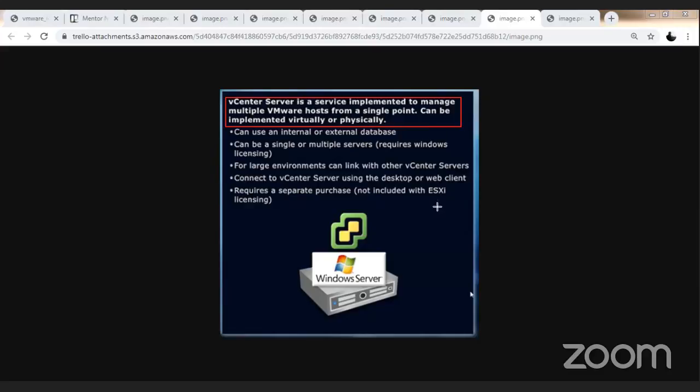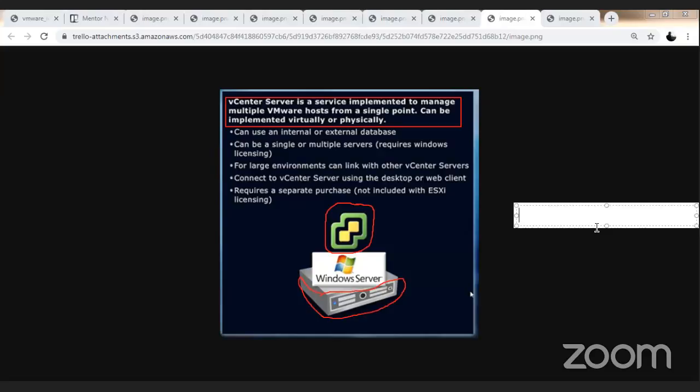So how is it done? Let me just quickly tell you. So when you have a physical server available, consider this is your physical server, the bare metal server, which you have got in your data center. Now, in order to install vCenter server, initially you're going to have an ESXi host. Now I'm going to write the hierarchy.